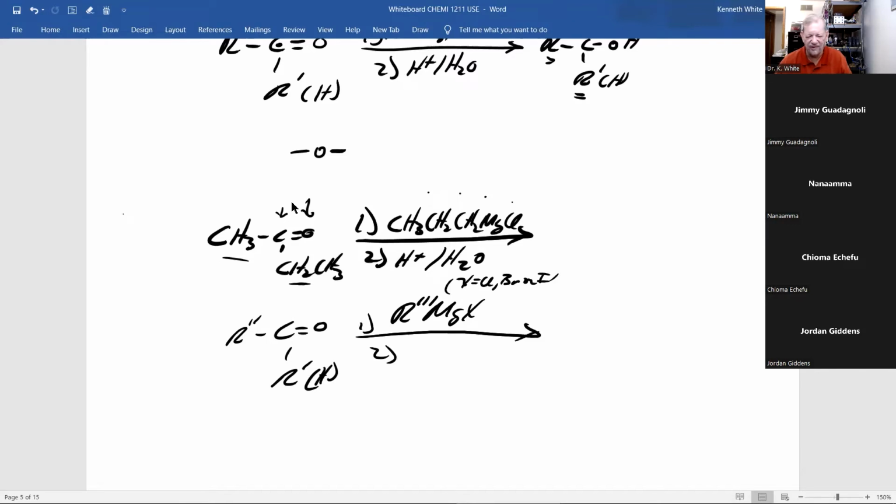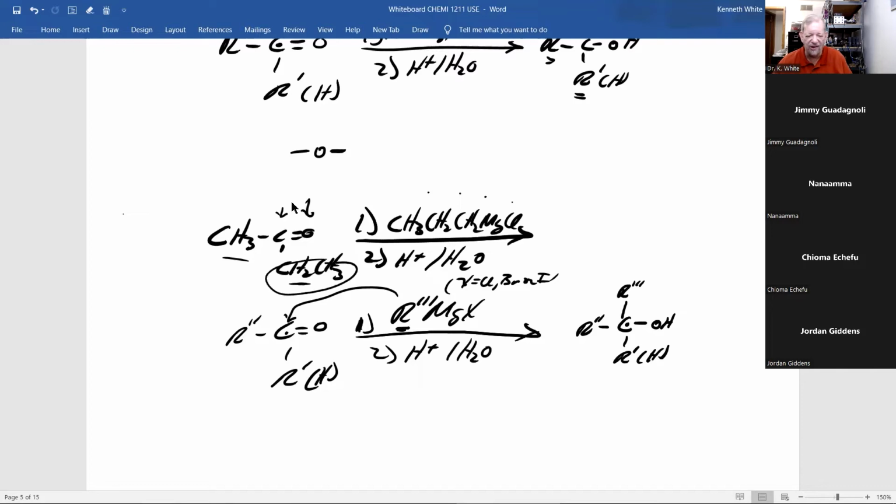Second step, acid and water. If you react the Grignard with water and acid, you'll just get an alkane. That's why you do it separately. And remember, this attacks that. What's attached to the carbonyl carbon, R prime or hydrogen, R double prime, is still there. This opens up to an alcohol, OH, and then you do that very special thing. You form a carbon-carbon single bond between the R group of the Grignard and the carbonyl carbon.